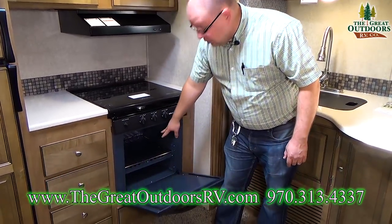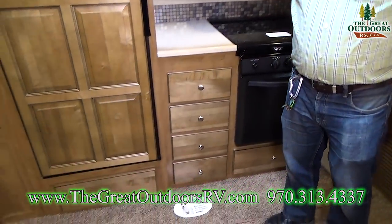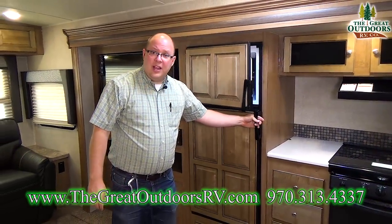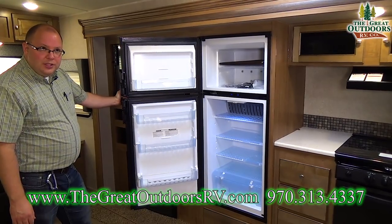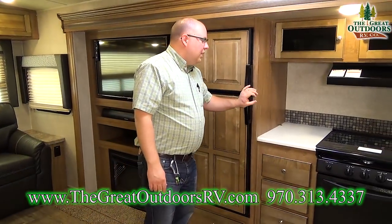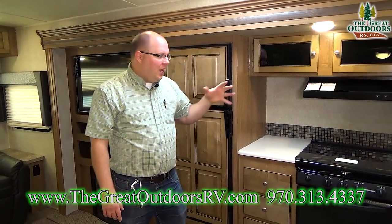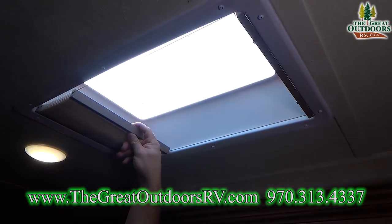You have a larger LP oven right here for baking, four drawers, and here's your fridge — also real maple wood trim. The fridges are nice to open — just give a little tug and they pop open. It's a six cubic foot gas-electric refrigerator that runs off liquid propane or off your electrical connection when plugged in. Since the kitchen is on a slide it can get kind of dark, but Rockwood has you covered with a nice skylight — and if it's too bright, you can draw a shade across.